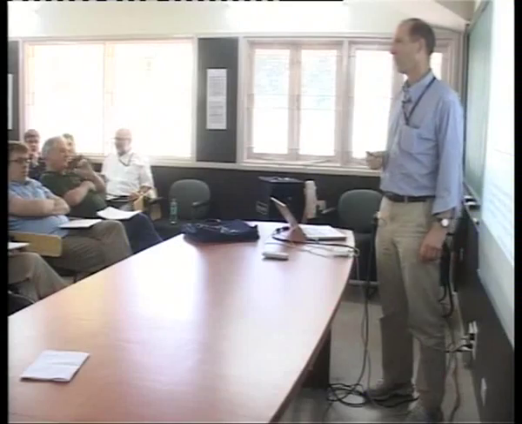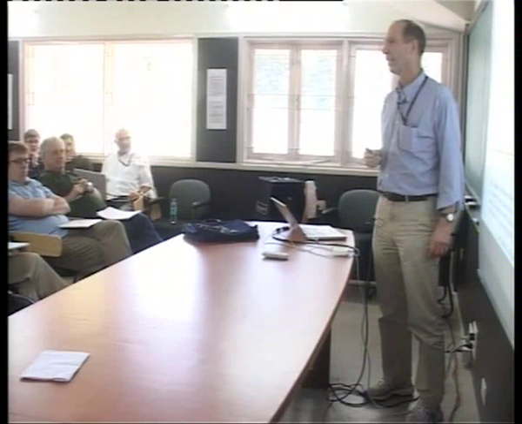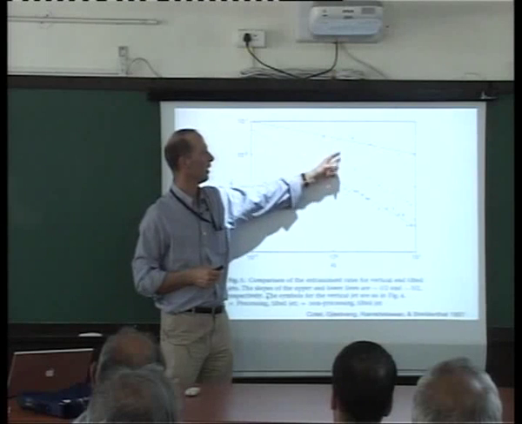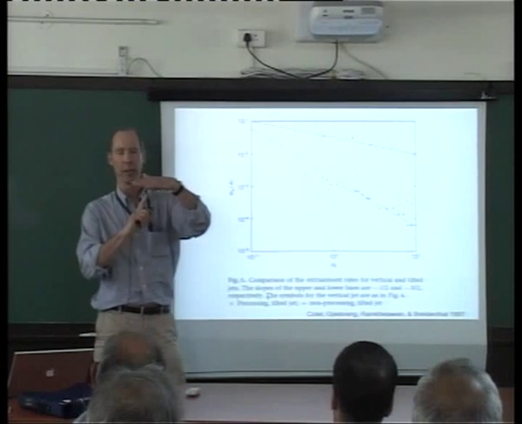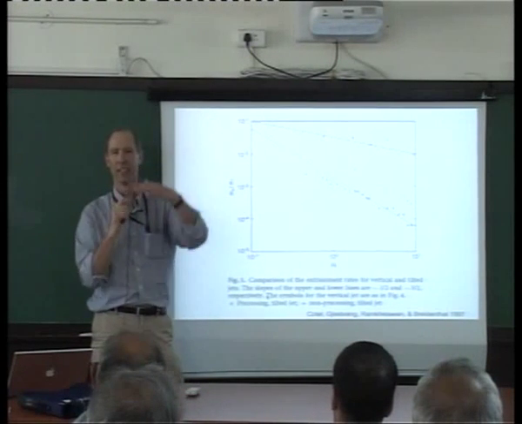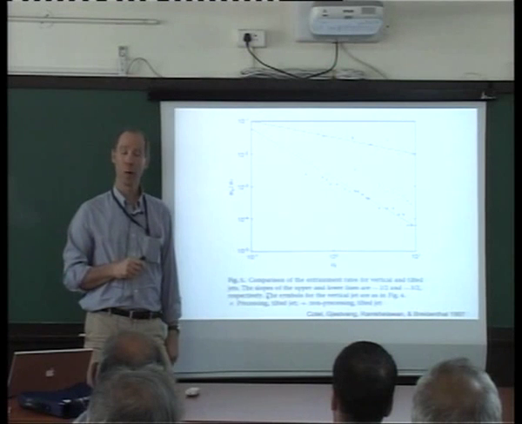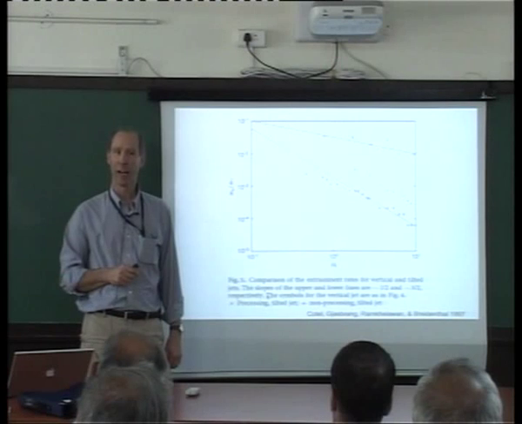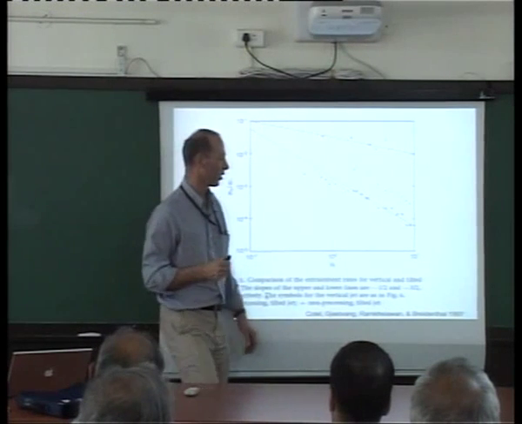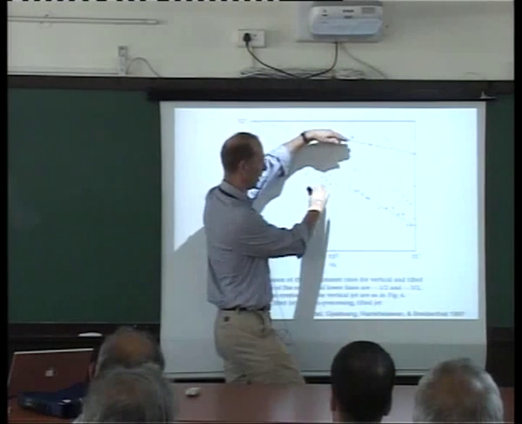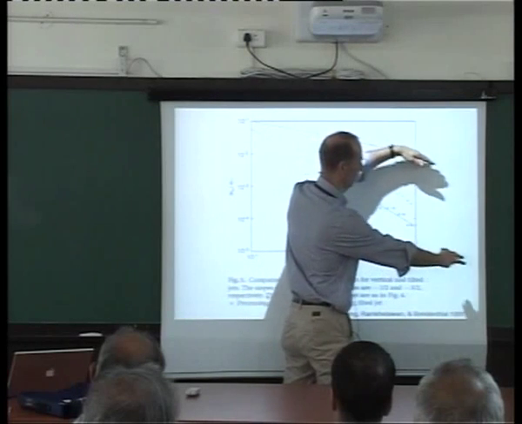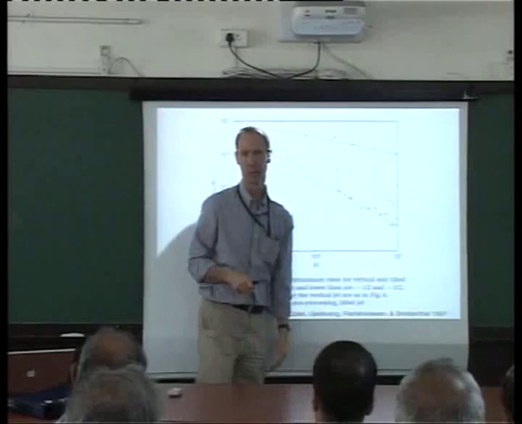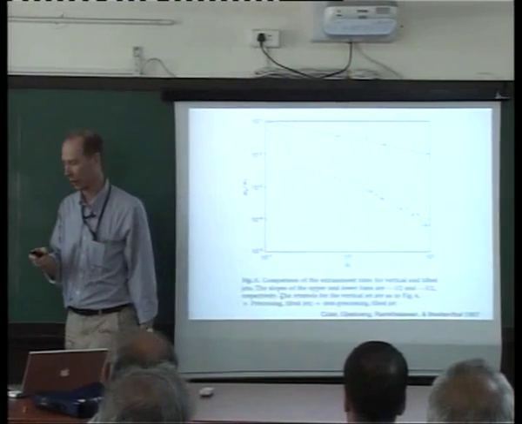And the second surprising thing is that the vertical jet is the one with the higher entrainment rate. When you start precessing the jet, the entrainment rate doesn't go up, as intuition would suggest. It goes down by a lot. If we did this experiment at a higher Reynolds number, we believe that you could conduct the experiment at high Richardson number, and these curves would continue to diverge until you reach that cliff that I showed earlier.